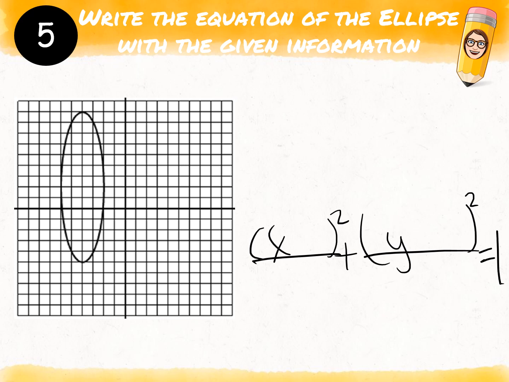Next, I'm going to determine my center. Now, this is going to be just strictly finding the midpoint. Count the distance vertically, count the distance horizontally. Where is the middle? On a graph, you can just count, and that's totally okay. So from the origin, 1, 2, 3, 4, -4, 2 looks like my center point, right? So I'm going to write x plus 4, and I'm going to write y minus 2.